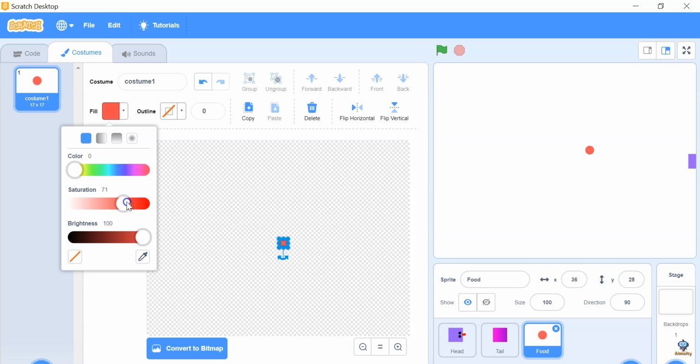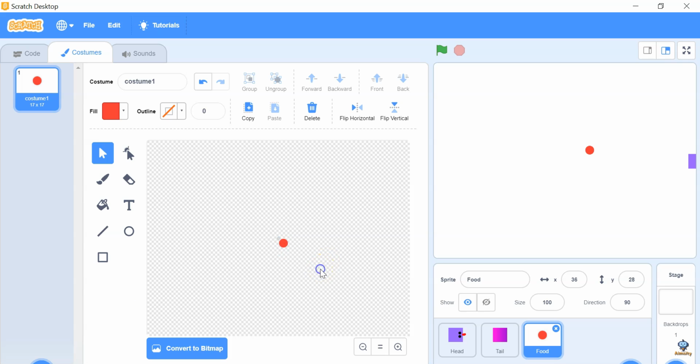You can choose any color you like. Choose this. Okay, so this will be my food.